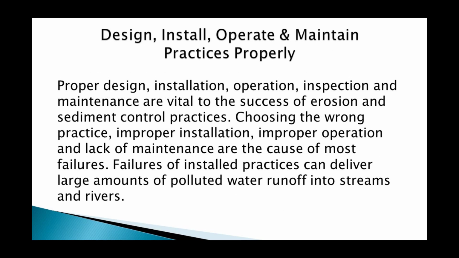The four basic items for erosion control include design, installation, operation, and maintenance practices. Proper design, installation, operation, inspection, and maintenance are vital to the success of erosion control practices. Choosing the wrong practice, improper installation, improper operation, and lack of maintenance are the cause of most failures. Failures of installed practices can deliver large amounts of polluted water runoff into streams and rivers.